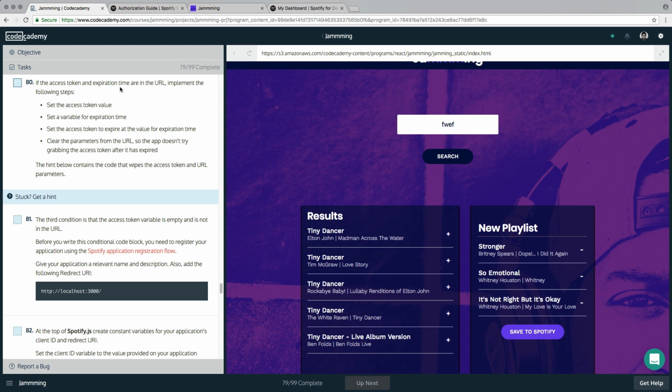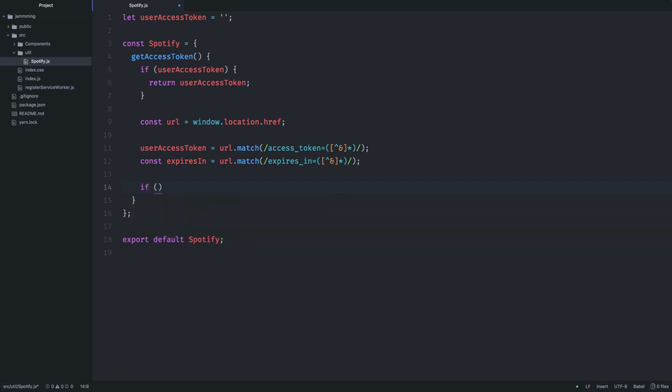If the access token and expiration time are in the URL, so let's just make sure both are in. If either one of these are null or undefined, this expression will return false, so this won't run.